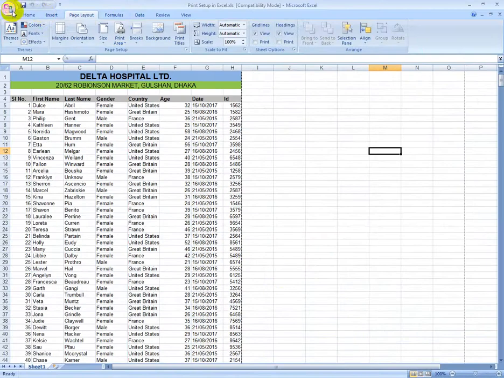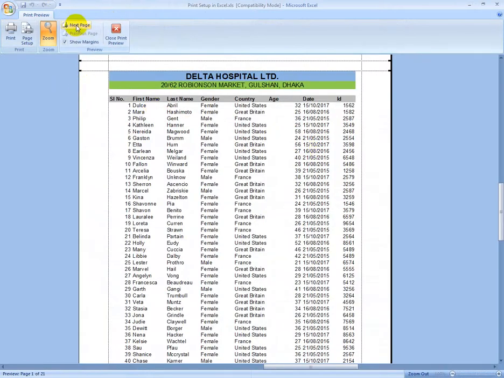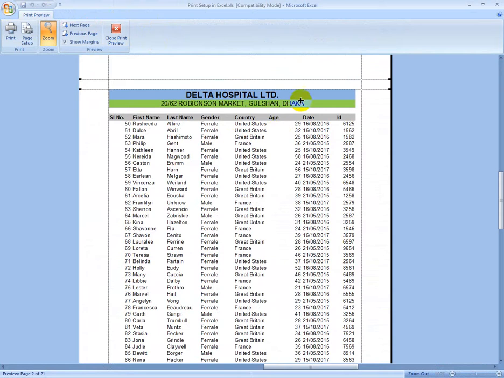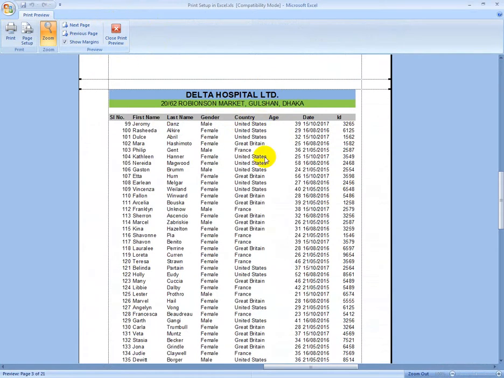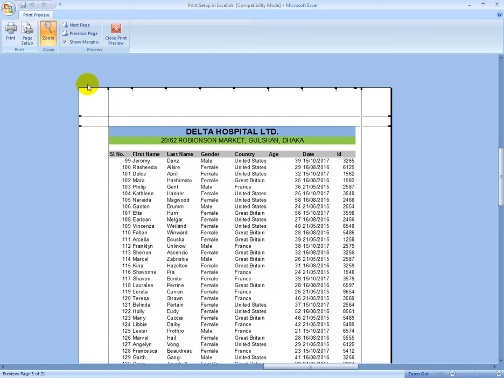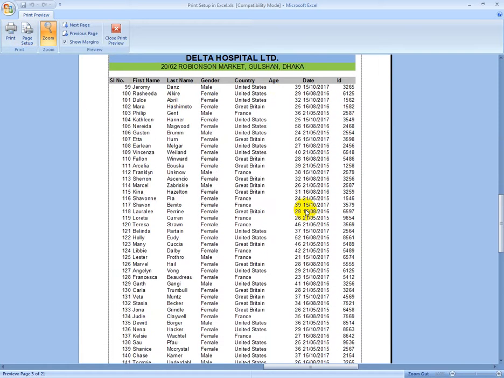So now you go to the print preview. If you go to the print preview, the first page is alright, on the second page you see the heading automatically over there, and on the next page, the third page, there is a heading automatically over there. Okay, so there are 3 pages, but I don't know which page is page 1, page 2, page 3. So we need to mark this. So how can I do it?